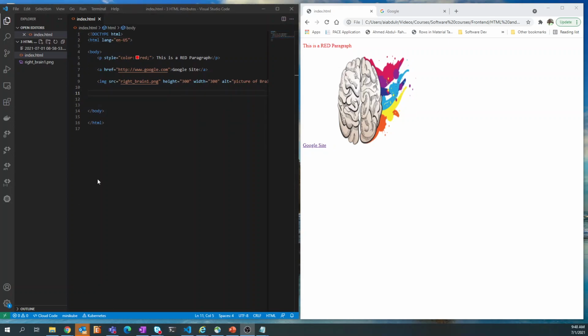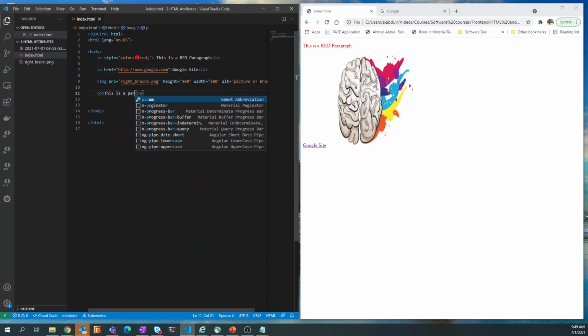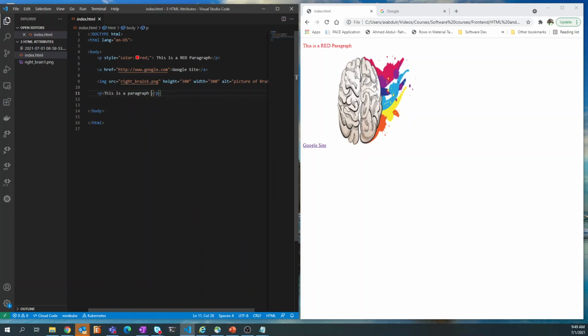The next attribute is going to be the title attribute. It just gives extra information about an element. So let's have another p tag, and in the p tag, we're going to say this is a paragraph with a tooltip, something like that.